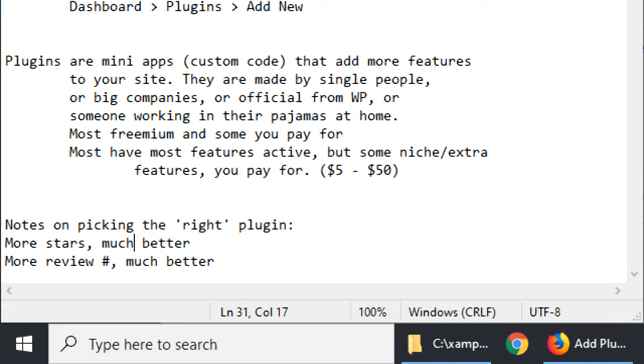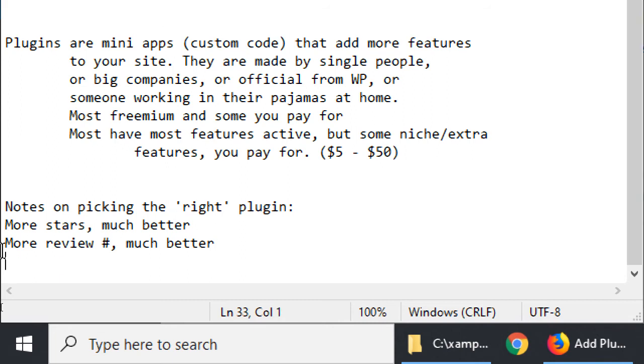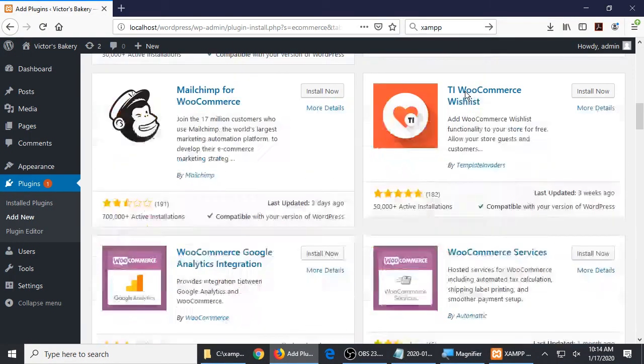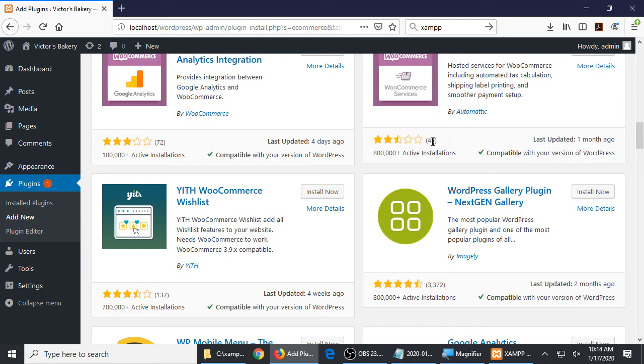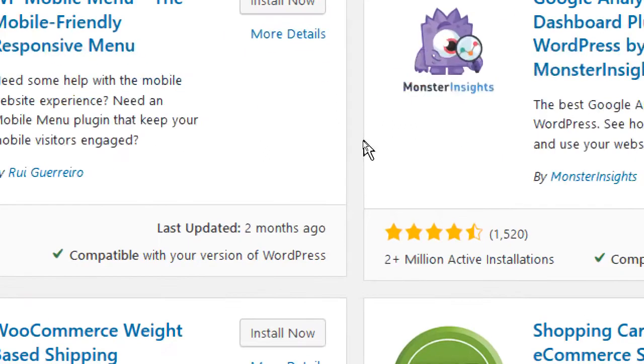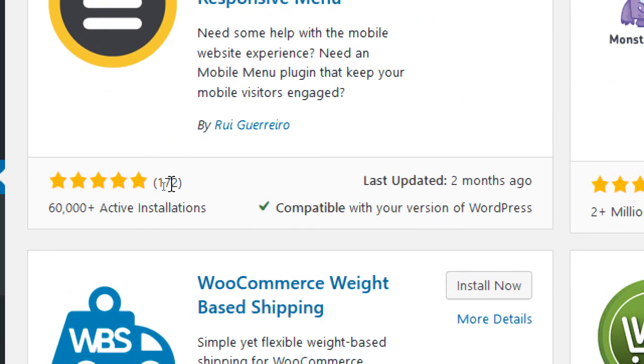So even if we've got one that has fewer stars than another, the larger number of reviews is a more accurate representation. Because I see plenty of examples of plugins where it says 5 stars, 3 ratings. Well, obviously, the person themselves gave themselves 1 star, and then they asked 2 friends to give 5 stars. So the more reviews, the more accurate. So this one's 5 stars, perfect, 172.